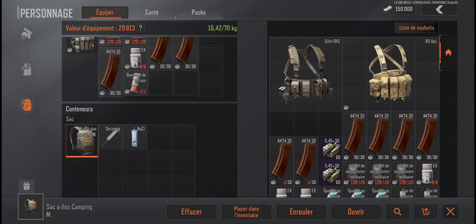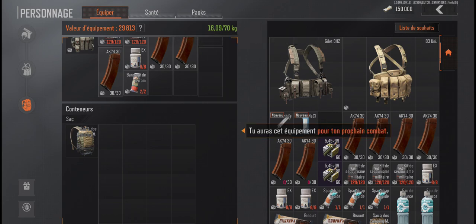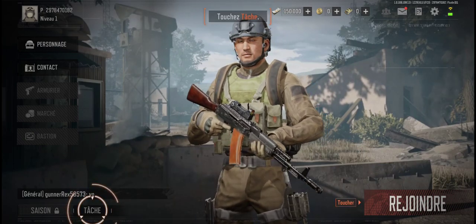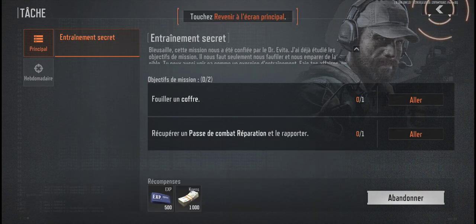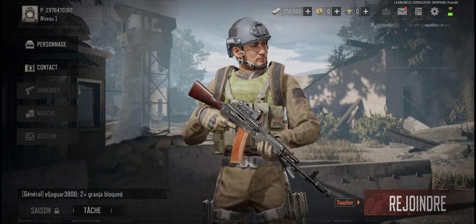Tap the button to transfer everything in your backpack to your storage. You did well in the training, so I'll make this one harder. You'll be helping out a friend. Shouldn't be too risky. You can check your mission objective. All right, operator, we're just about ready.